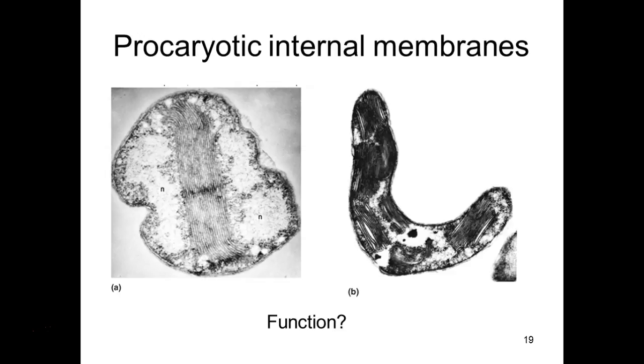Chloroplasts. And there is the belief that mitochondria and chloroplasts were once free-living prokaryotic cells engulfed by a pre-eukaryotic cell. And they began this symbiotic relationship so much so they can't live without each other. But again, these membranes, those cellular processes are happening there. That electron transport chain, that's what's happening there. And that's why they have them inside their cells.